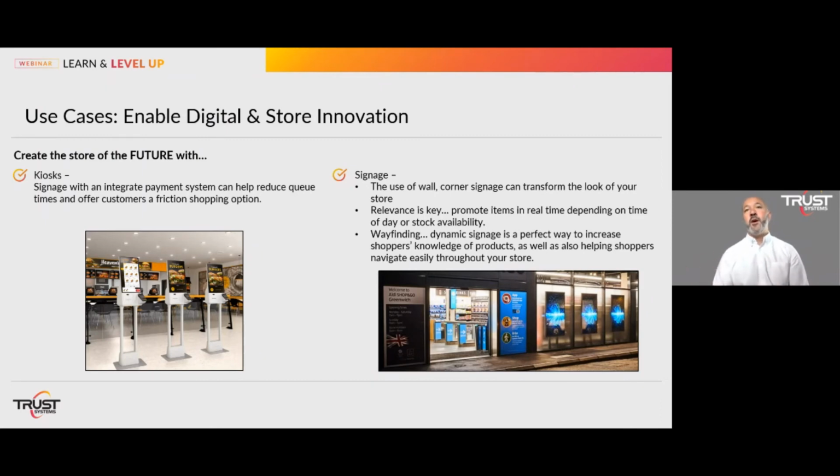And equally here, we've got an example of one of our partners, one of our customers, Aldi, and their new innovation store in Greenwich, which I'm sure you've heard a lot about in media. But actually, how can you use the dynamic signage for things like wayfinding? Using the signage to promote and push people around the shops in the way that they want to go and find information. Use it for gathering information, QR codes, store maps. Further information around promotional and real time, depending on stock availability. So making it relevant, making it poignant in store is really important, again, to achieve those objectives that you've set out as an organisation.